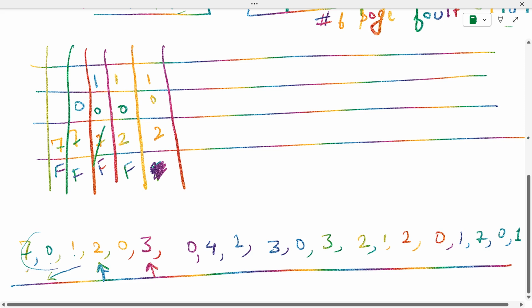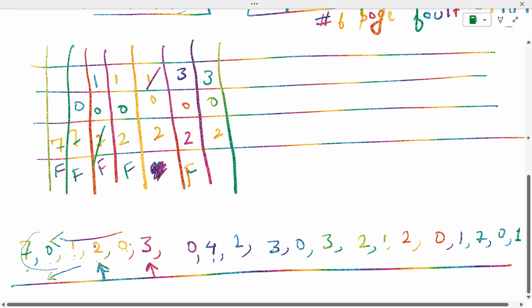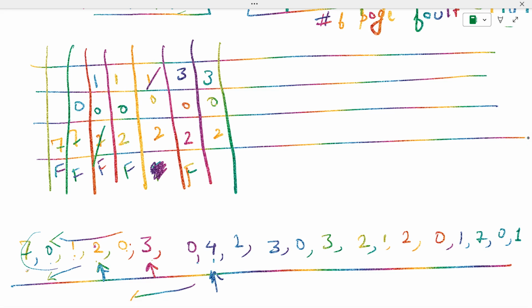Now for 3, just look at this sequence. So in this sequence, 2 just came, 0 just came, but 1 came much earlier. So 1 is the one to be replaced by 3, and then 0, 2, so it is also a page fault. Then again we are accessing 0, so it is not a page fault. Now we are accessing 4. So for 4 we will be looking at this series. So 0302. So 0 we are not going to replace, it just came. Then 3 also just came, so we are replacing 2 with 4, because 2 is the first one to come into the series of requests.